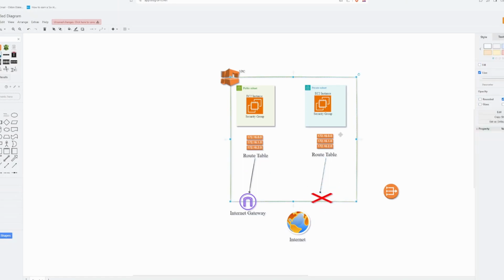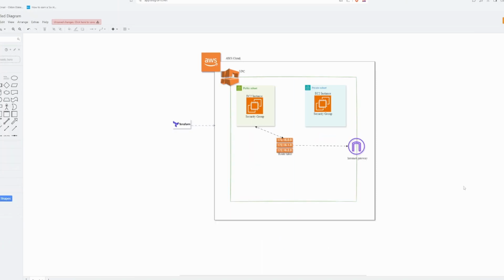Within AWS though, you can work around this using their NAT service, Network Address Translation Service. This subnet or service within it can initiate the connection with public services, but not the other way around. If you'd like a video on that or a project, feel free to let me know.